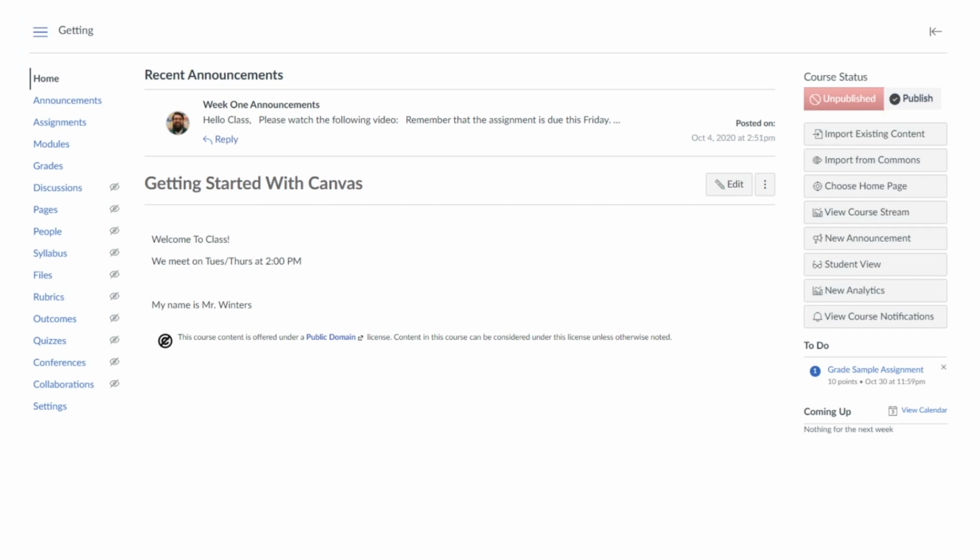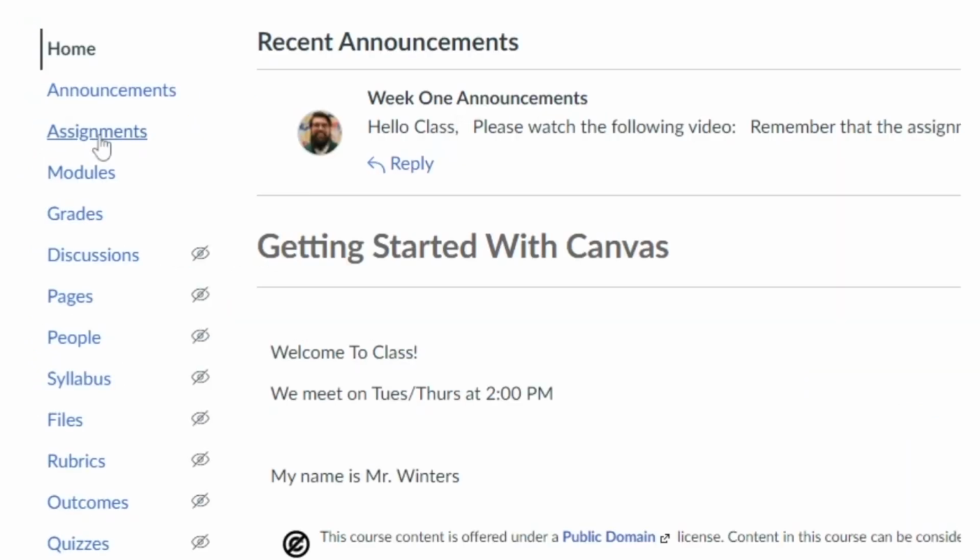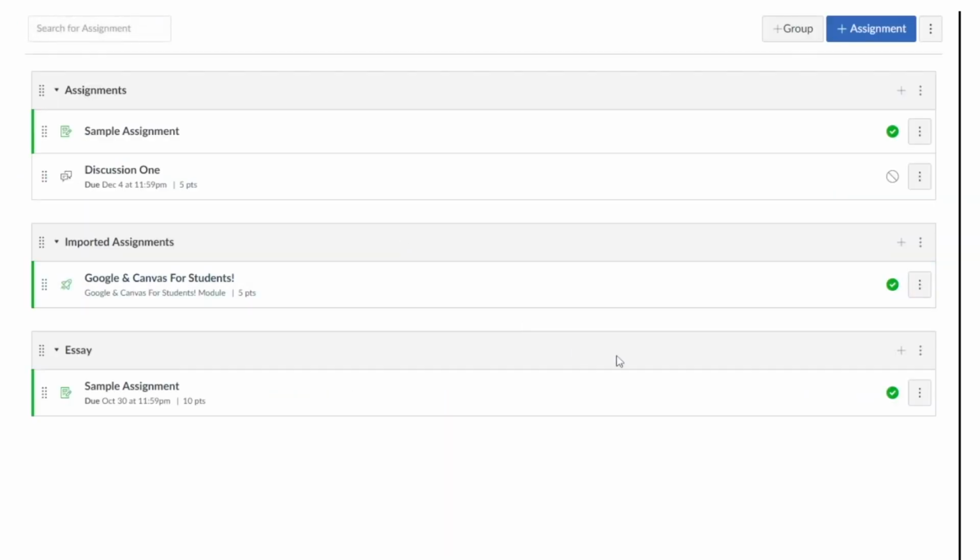To get started with LTIs, we're going to have to navigate to your Canvas course. Now, LTIs mostly work inside of assignments, so we're going to have to create a brand new assignment or work with an assignment that you've already created. What LTIs are going to allow us to do is give us an external tool to link to another assignment. Go ahead and start by clicking on Assignments and going to your Assignments page and clicking Plus Assignment.